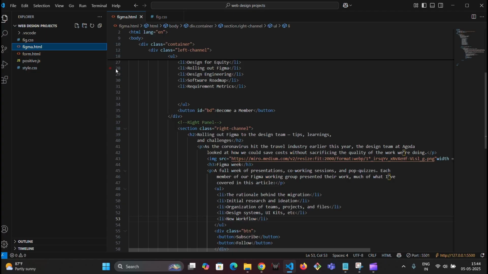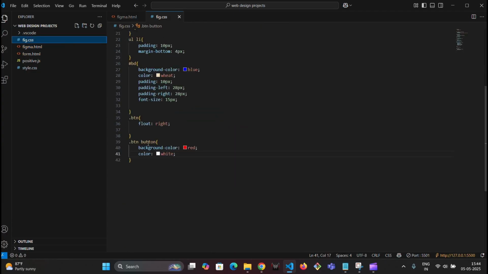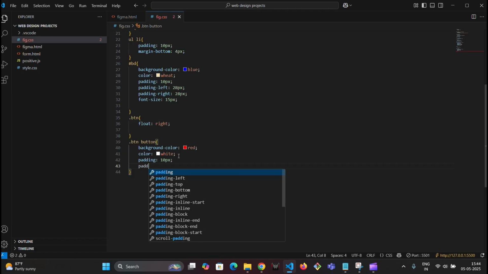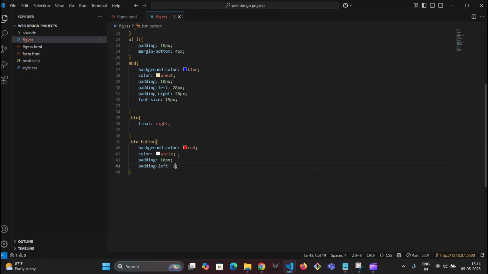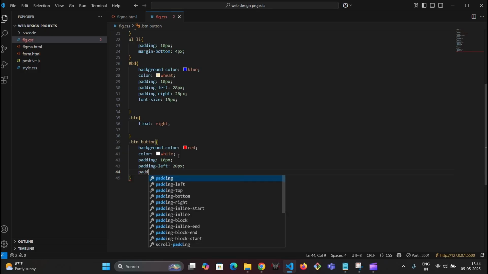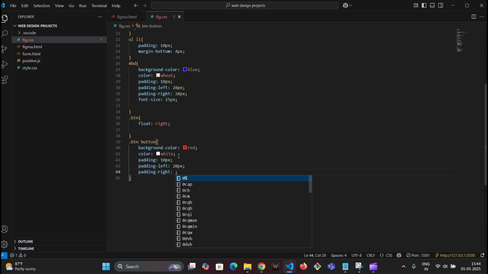Let's go back to VS Code. Open the bit.css. Let's give some padding to that because the buttons are so small. We need to make that button a little bit bigger. So I'm going to give 10 px, padding left 28 px, likewise padding right 28 px.